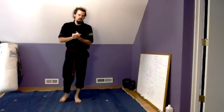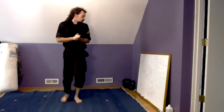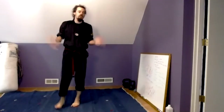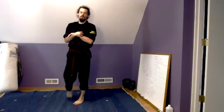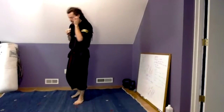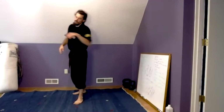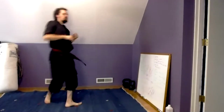All right, very nice. Let's go ahead and move on. I've got one more little drill for you. So now we're going to switch gears a little bit and not worry so much about that chamber. We're going to focus more on developing a fluid type of power in this game. So now we're going to switch. If you weren't doing back leg, switch to a back leg now. So you're swinging your back leg up and just coming into that shape.